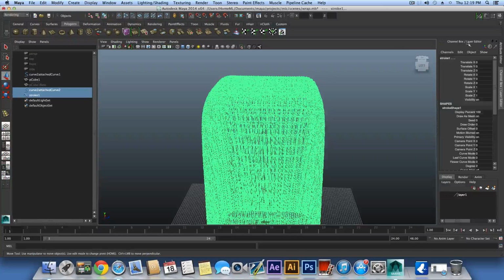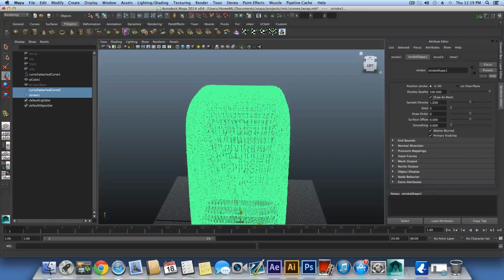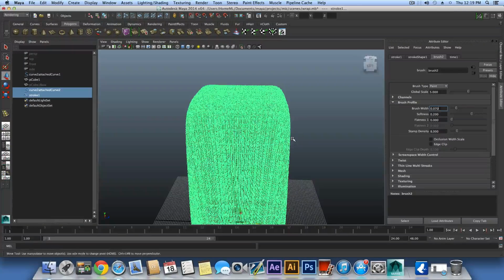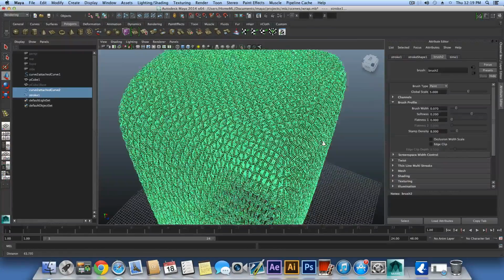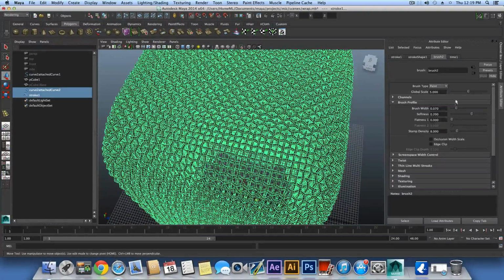And you can choose this. Come over the attribute editor, go over this sample density, maybe keep it on 1, you know what, and go over brush profile, and choose the brush width, switch it to something like 0.70. So this will give a little bit more density kind of effect to our Grille, maybe 0.80, I don't know. Let's just try this.